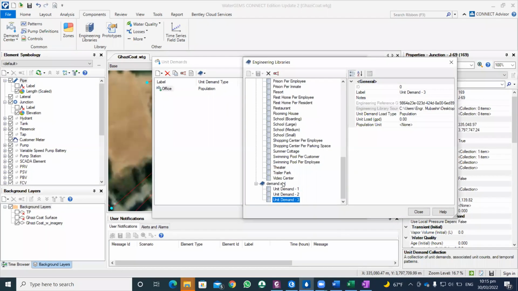For example, if you want to create a library for yourself, and this is a shop, rename it shop, and you can design the unit load. You can search on the internet, and I have given you a book in which you can also find different types of unit load, and you can design it here. For example, you are doing it for a passenger, person, student, or customer. So shop is basically for a customer, and you can do that for that person as well.